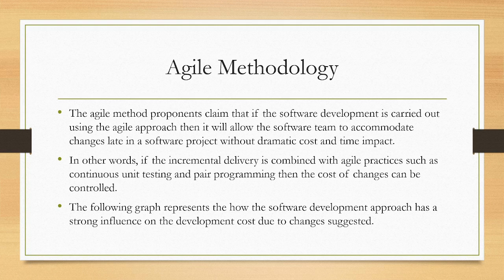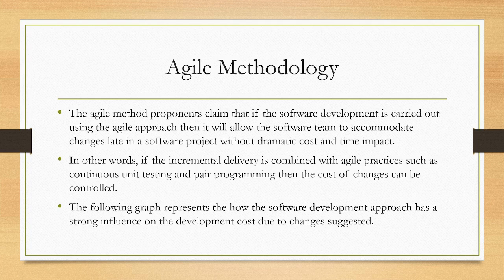So these models, methodologies, Crystal Agile methodology, dynamic system methodology, feature-driven development, Scrum, lean development, these are all the methods involved in this Agile methodology. In other words, if incremental delivery is combined with Agile practices such as continuous unit testing and pair programming, then the cost of the changes can be controlled.